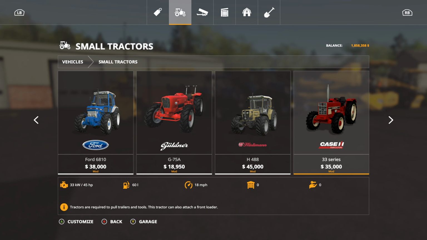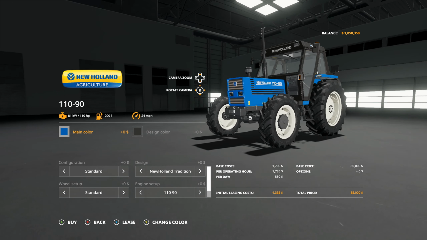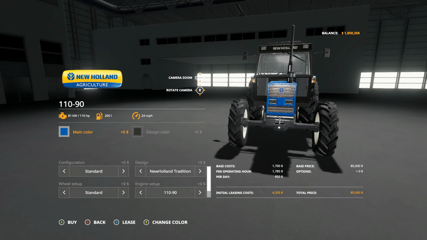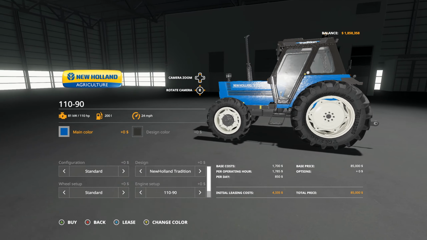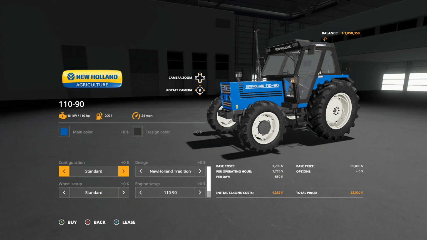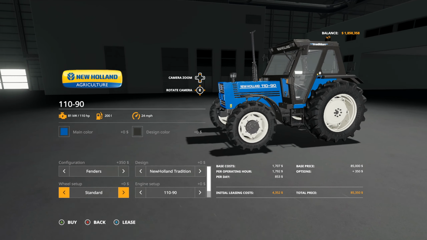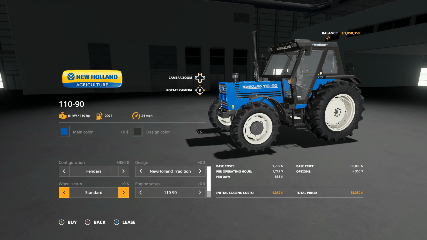Well, we can get all that done with one tractor, be fine. However, there's this guy right here, that's not getting a whole lot of love right now. And we are going to show them some love. We're going to stick with everything. Main color and design color are both good. Configuration, let's see. Let's go with fenders. I like the fenders option. Design, New Holland traditional. I like that, or tradition rather.